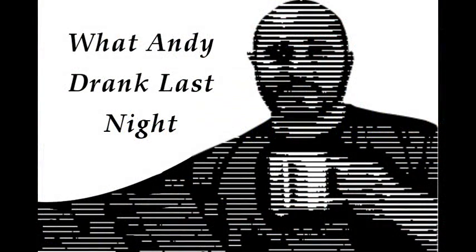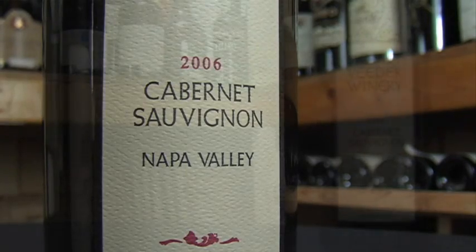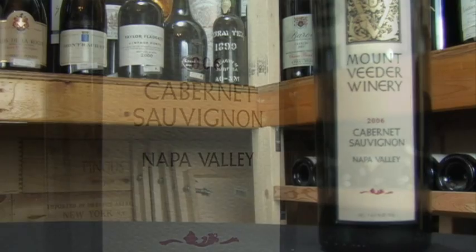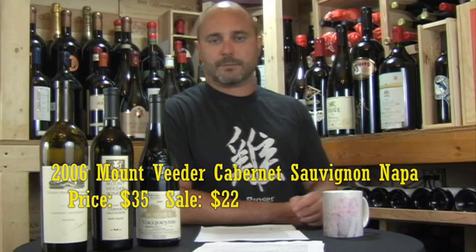We got a lot of stuff to get through here, starting with Saturday in the store. And pretty much we've always got something open in the store. And Saturday, the subject of our email, the Mount Veeder, I figured why not open this up and let the folks taste what we're offering, which is what we're about here at the Wine Watch. We popped this puppy open, the 2006 Mount Veeder, showing pretty nice right out of the bottle, but 2006 is a vintage that still has some big tannins, needs a little while to be open.